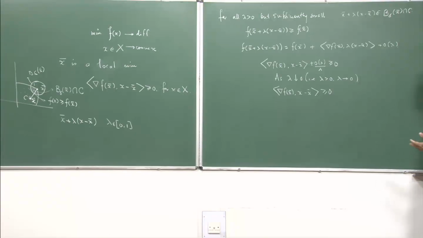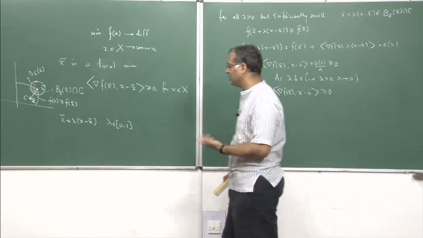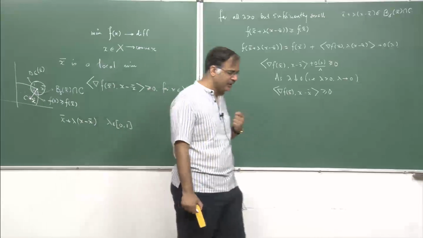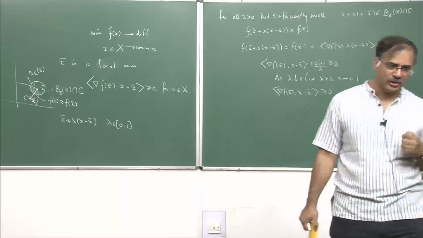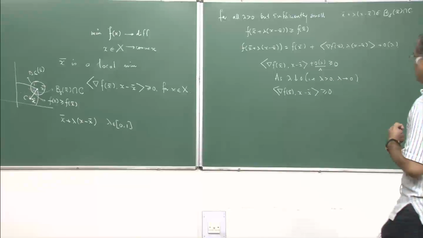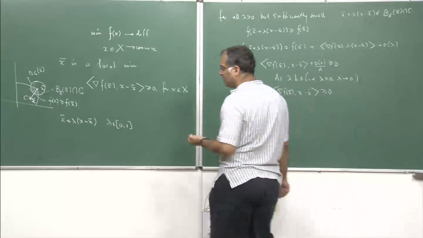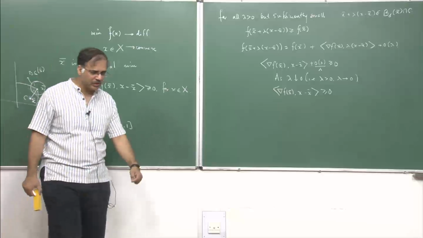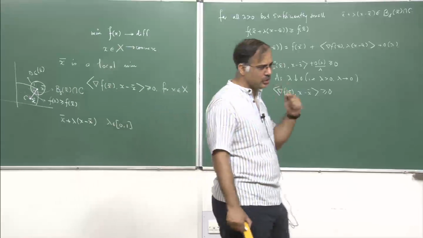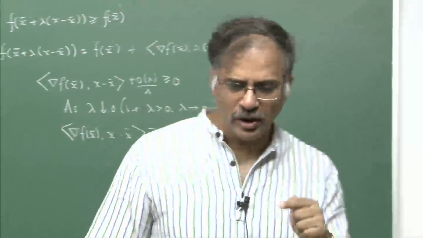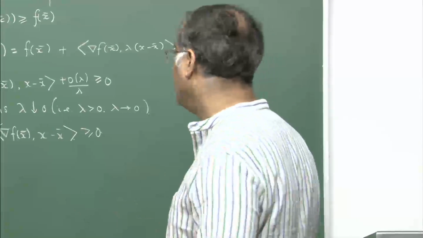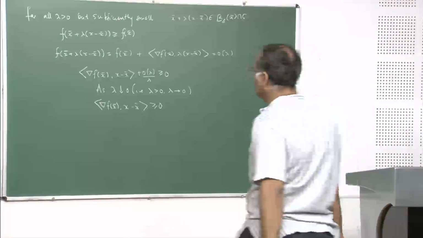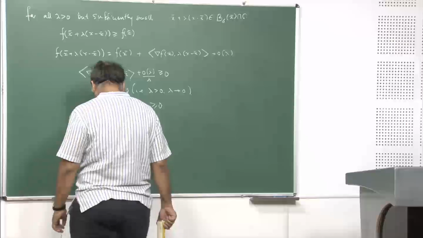Now the same argument about the projected gradient method can be repeated for this case, but in that case what we will get at the end is no longer a solution, but a critical point. So the end product of the projected gradient method, as the sequence converges, is not a solution exactly, but a point which satisfies exactly this condition.